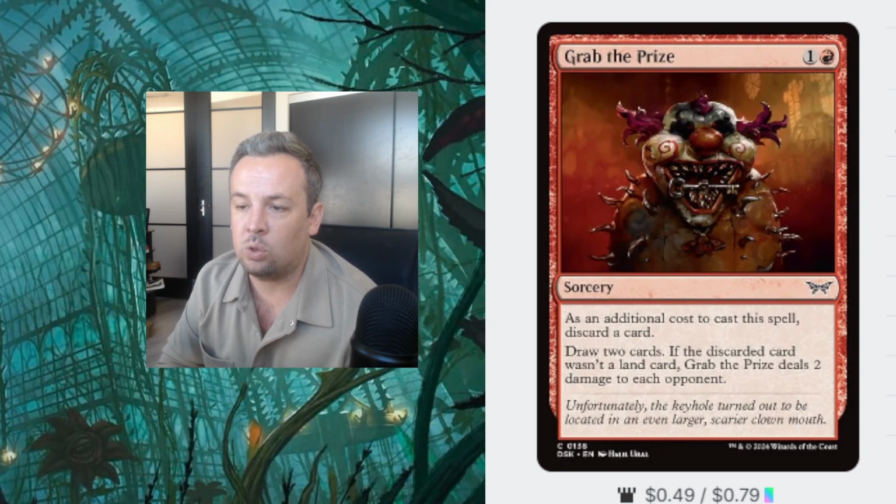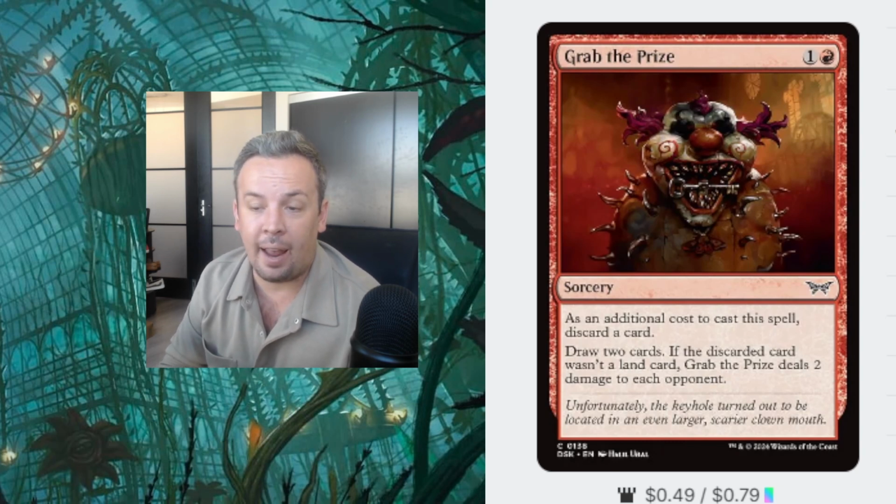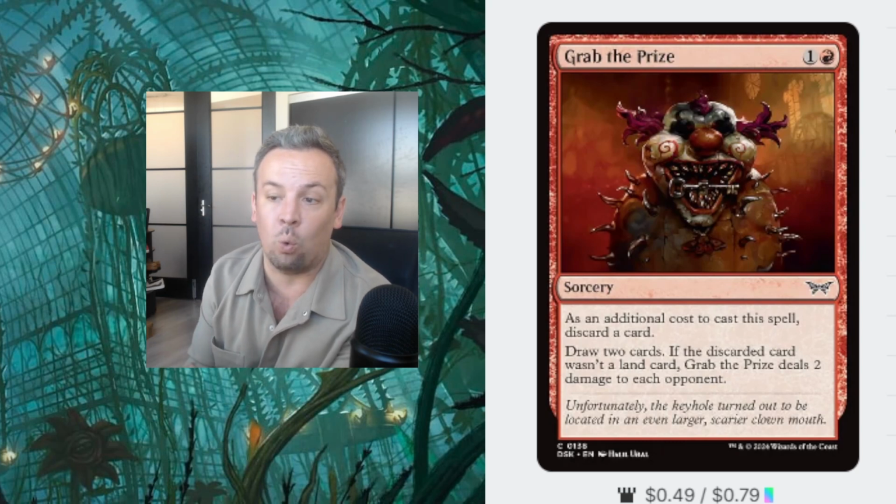Grab a prize: 2 mana, sorcery, common. As an additional cost to cast this spell, discard a card. This says draw 2 cards. If a discarded card wasn't a land, this deals 2 damage to each opponent. So it's a little shock to the face, and you discard a card, which sometimes you like because you like things in your graveyard or for a reanimator. But even if you don't, you can discard a non-land. You can discard a land and draw 2, which is always fine. You can discard a non-land that wasn't amazing, deal 2 damage to their face, and then get 2 new cards, which is really, really good.